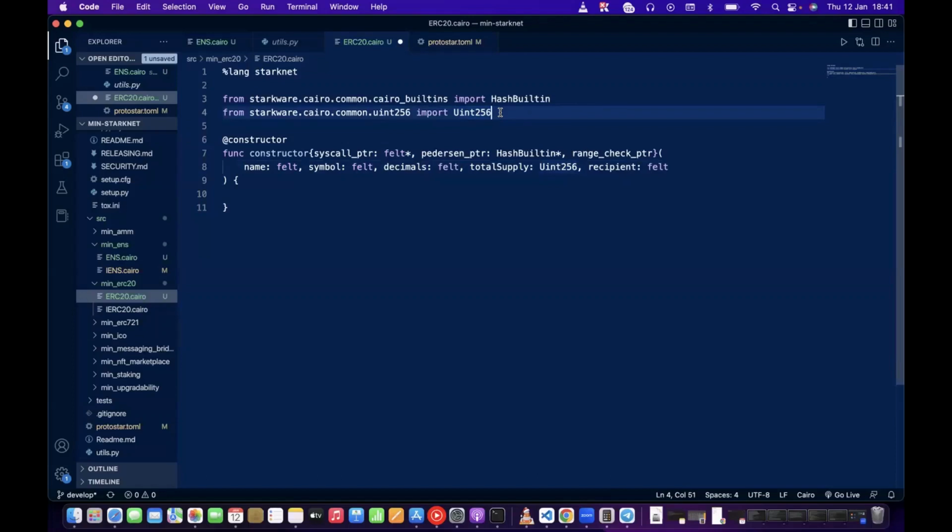There was a discussion regarding whether we should go with all felts or just uint256, during the earlier days. It was finally agreed, although a lot of people still feel it's not necessary, that if we are going to be compatible with Ethereum, there's a necessity to use uint256, since certain standards in Ethereum use uint256. Some also argue it's not necessary since StarkNet decided to go out of the box and use Cairo. There is no EVM compatibility, so what's the need? But there's still a need to do that.